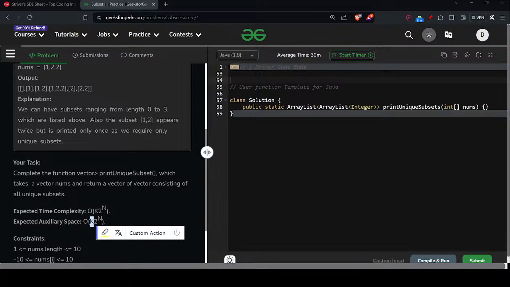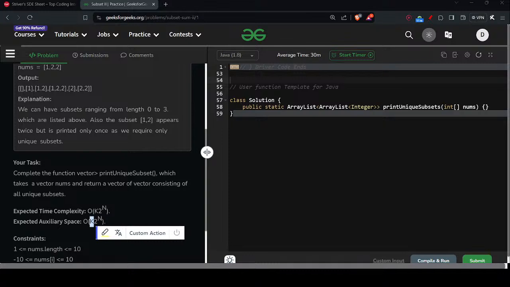It includes all additional space used by the algorithm apart from the input itself. It measures the highest amount of memory used at any point during execution. It includes auxiliary space and output space, the amount required to store the output. So to store all 2 raised to n outputs, 2 raised to n sized space will be required.